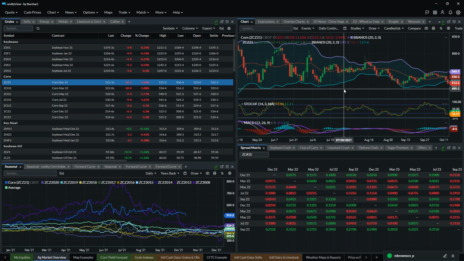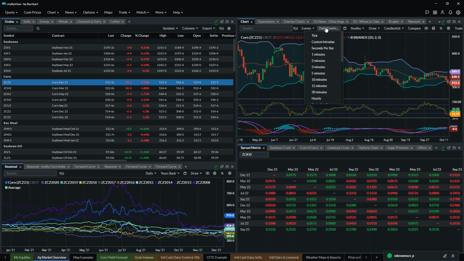And then it'll hold it all the way back to 2019 and so on. So you'll be looking at all the Dec contracts or whichever contract you bring up. If you want to see all the May contracts concatenated together, bring up May, choose daily continue or weekly continue or monthly continue, and that's what you'll have.